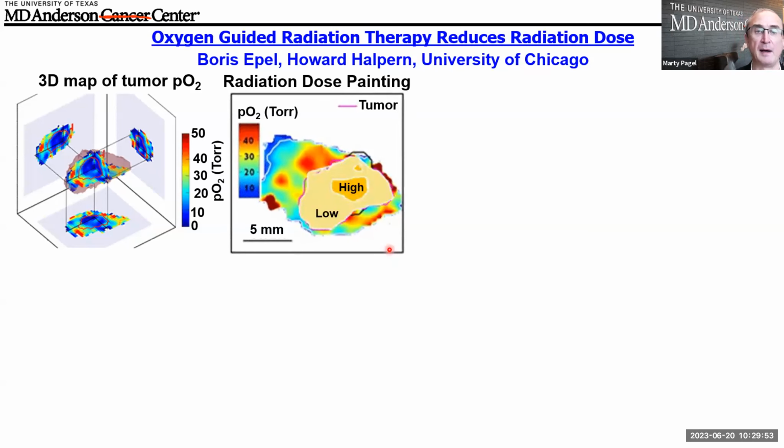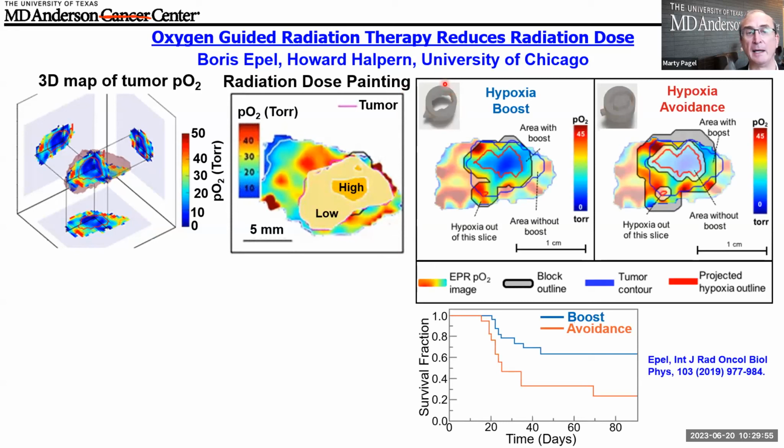Well, Boris and Howard did this study by making a cast that could go over the tumor that had a hole that matched the region of severe hypoxia. And then after applying radiotherapy, they would see a better tumor survival or better mouse survival in that study. They did the opposite experiment, not quite a control, but truly the opposite type of experiment, where they made a cast that would then hide the hypoxic region and expose the more normoxic region of this tumor region.